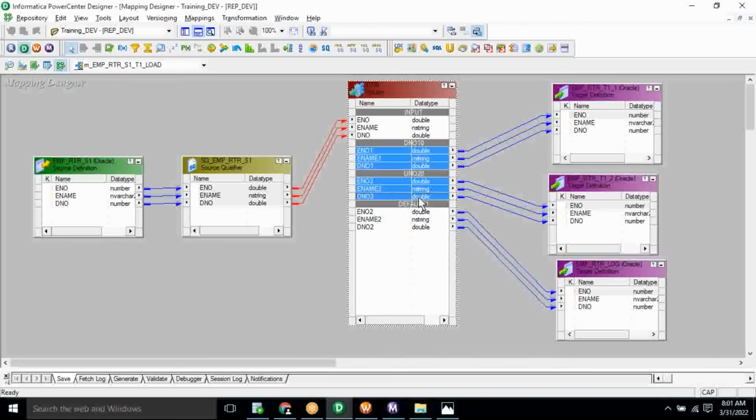Which group condition will satisfy? Yes, the DNO10 group. So the DNO10 group will satisfy the condition here. Since the DNO10 group condition is satisfied, it will pass that record to the first target table.